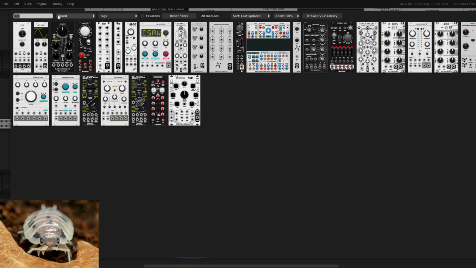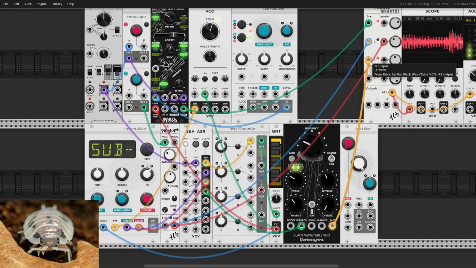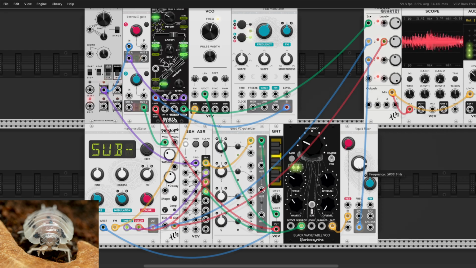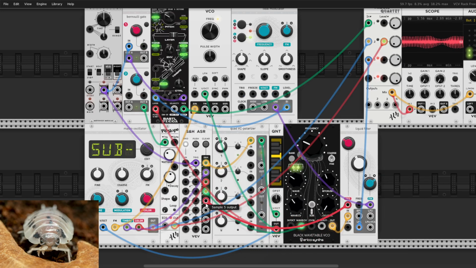I could put a filter here, throw it into the filter, filter out here. And then I can have this LFO. Now this LFO is changing, if we listen, the frequency of this, and then I can have resonance coming from here.